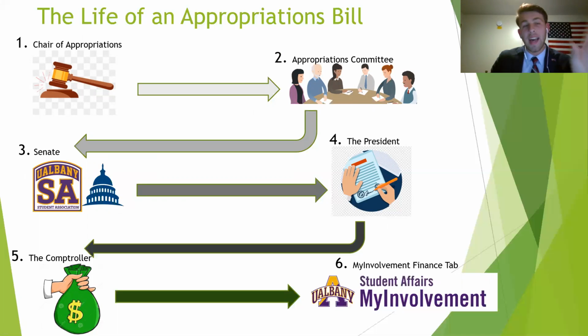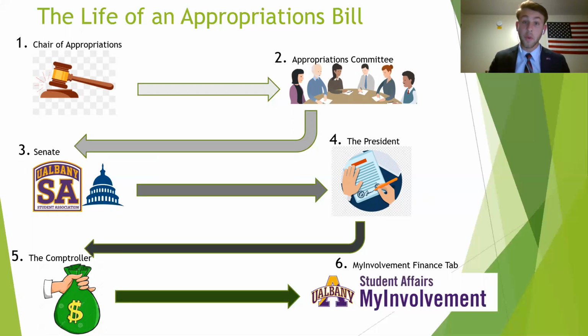So you apply for the form, okay? And then it goes to me, the chair of the Appropriations Committee. And I could either approve it or deny it. If I deny it, I'll let you know why, and hopefully we can fix up the form. But if I approve it, it then goes to the Appropriations Committee, okay? There we are. And we will review it again. And you'll come in, and I'll schedule a meeting. It's on Sundays. You'll come in on Zoom, and you'll explain to us why you're looking for this funding. Okay, we will either approve, amend, or deny that request.